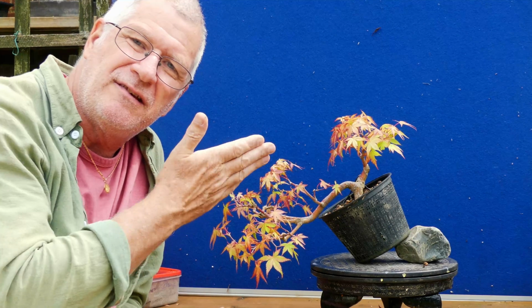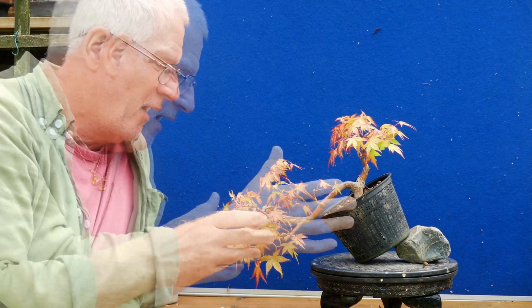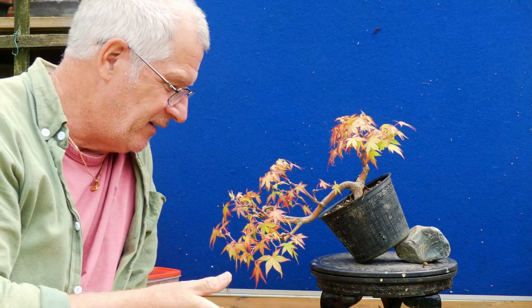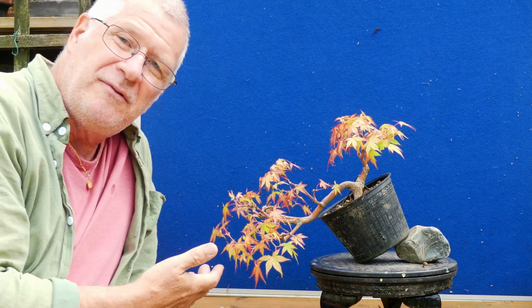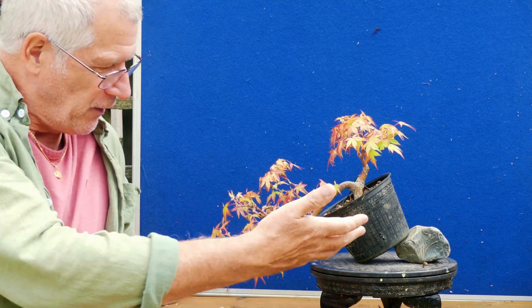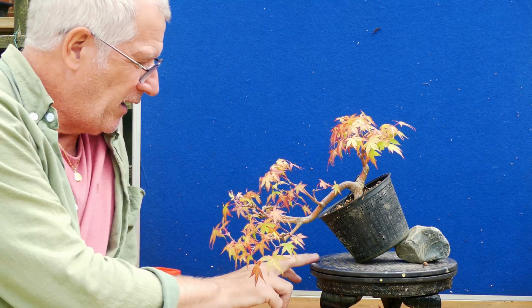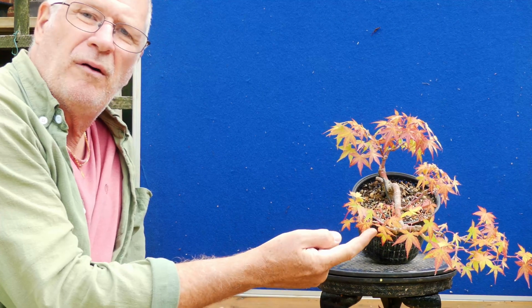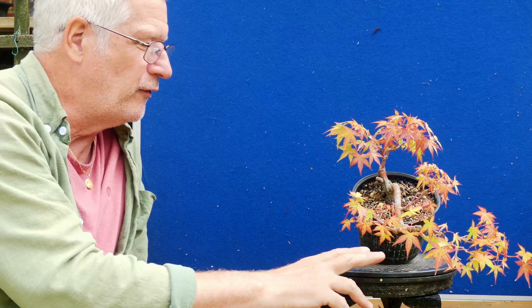Okay, well there's been a few issues with this, not to do with the growth or anything, but just the way branches are bending back in on themselves. So I have actually removed a few of those. It's always difficult when something's horizontal to imagine how it's going to look with a cascade. So I've got probably about 50% of the foliage off again, trying to get an idea of a cascade pad here, something here, but we've actually got an issue where we've got branches growing off this way and back inside, so I've actually removed a lot of those.